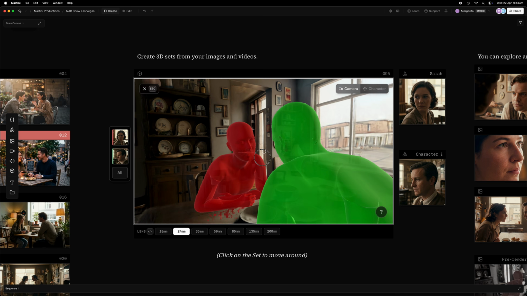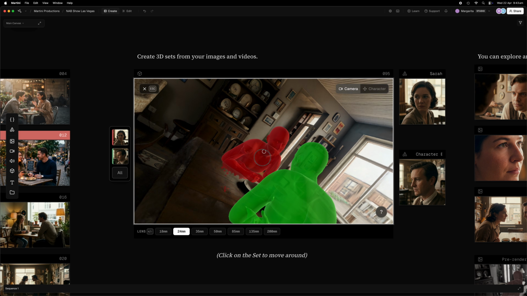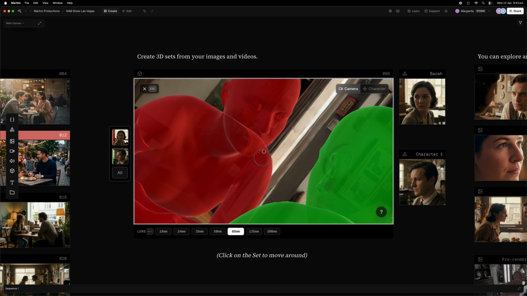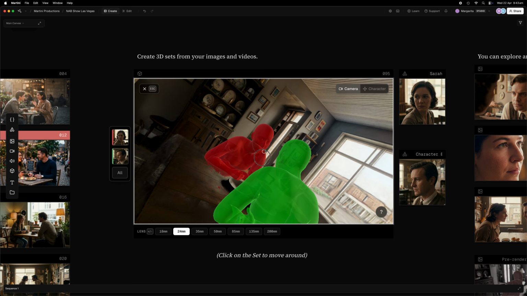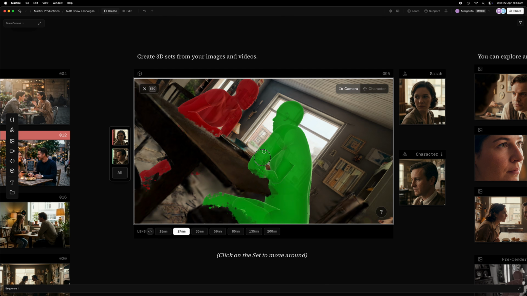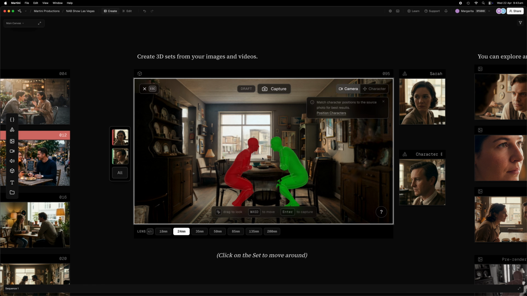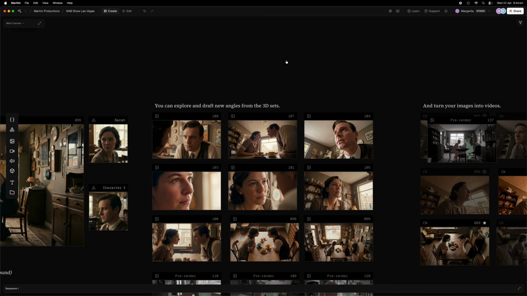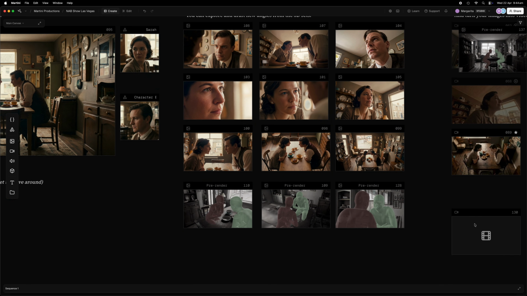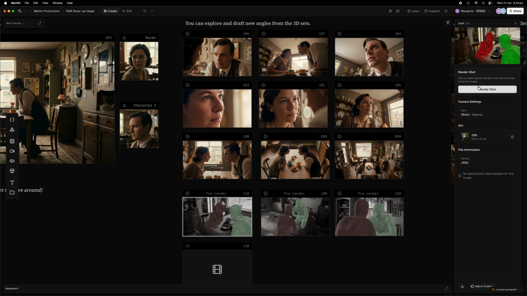So you can move around, you could do your Dutch angle if you want, you could change your camera lens and find exact angles that you like. And from there, this is a pretty rough render, but you can capture these rough renders, and we have a proprietary rendering pipeline that we've built, so if you click render, it renders it up. It takes about 10 minutes. Okay. We have a lot of GPUs running in the background.